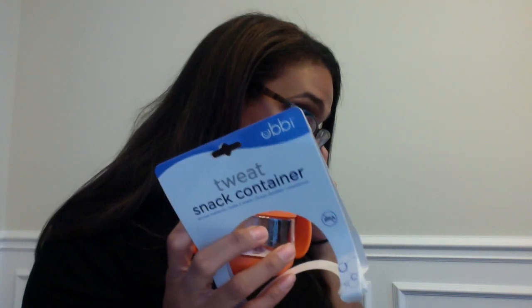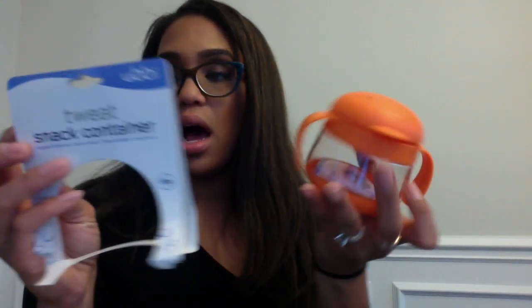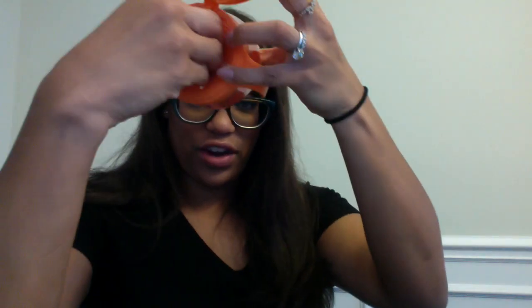I'll start with this — I actually opened it already just to give the baby something to play with. It is a Tweak snack container. It has an opening large enough for a child to access, a spill-proof guard attached lid, an interactive base that leans and wobbles, a rubber seal that keeps the container fresh, and it's PVC, BPA, and phthalate free. You stick your hand in there — 'happy snack.' I'm going to give it back to him so he'll stop screaming at me.